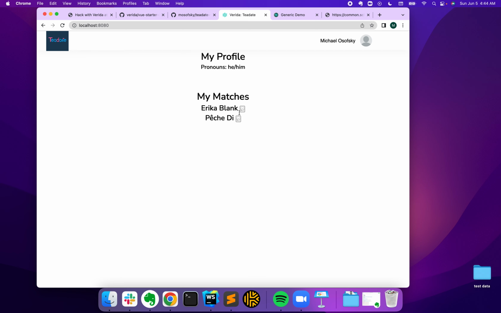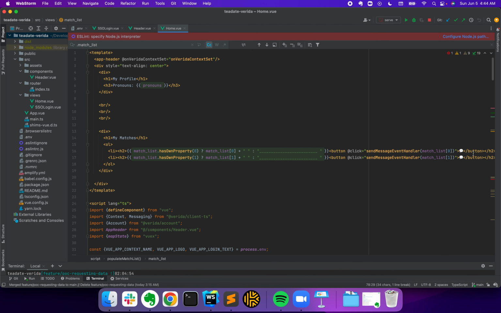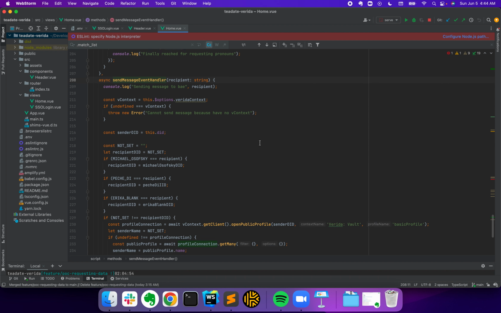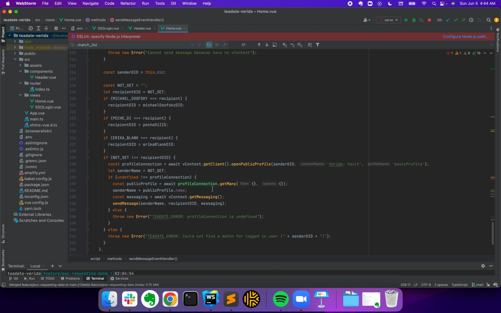So the last piece is the secure message. We have this funny icon here. If the user presses that, it would send a message from Michael to, let's say, Erica. How did we do that? We made use of send message event handler over here, and the essential part of it is calling send message.